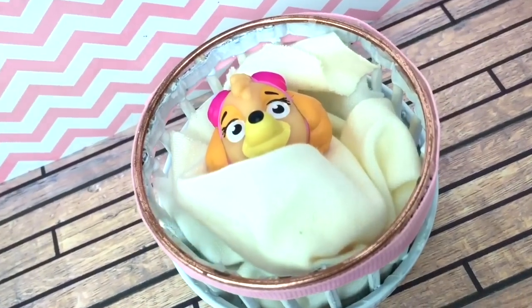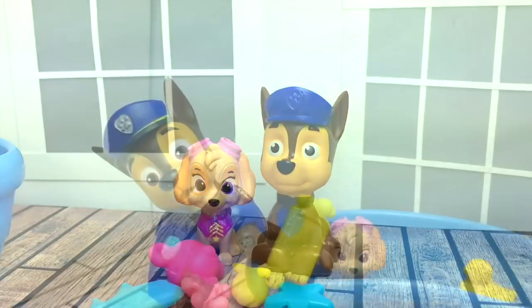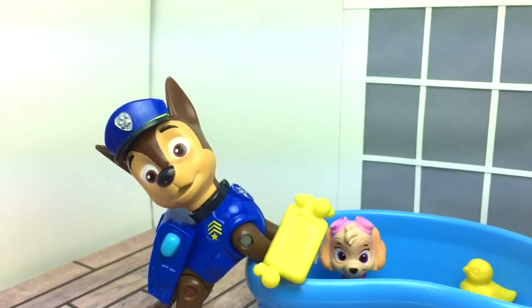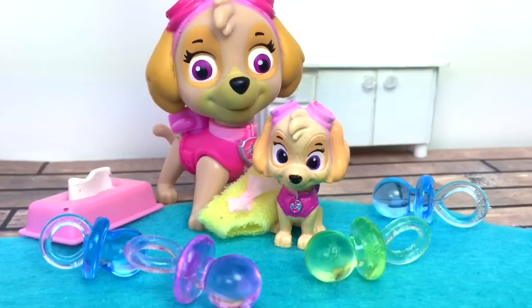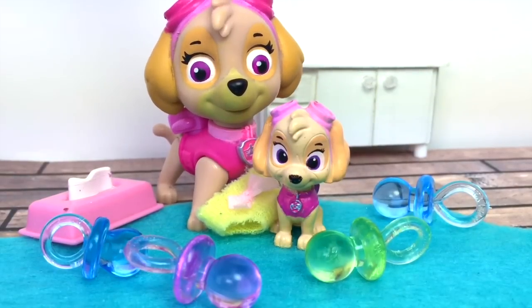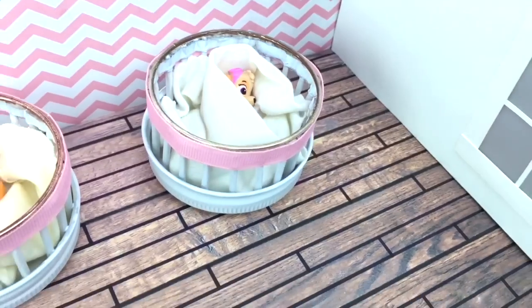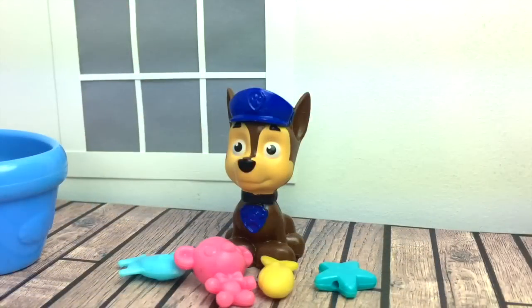Time to tuck Lila in, and now it's Grace's turn. Come on Grace, you're always such a good girl. I'm almost done with you! Here is your diaper — this diaper is going to be huge on you, Grace. I have to get you smaller diapers! Time for Grace to go to sleep.